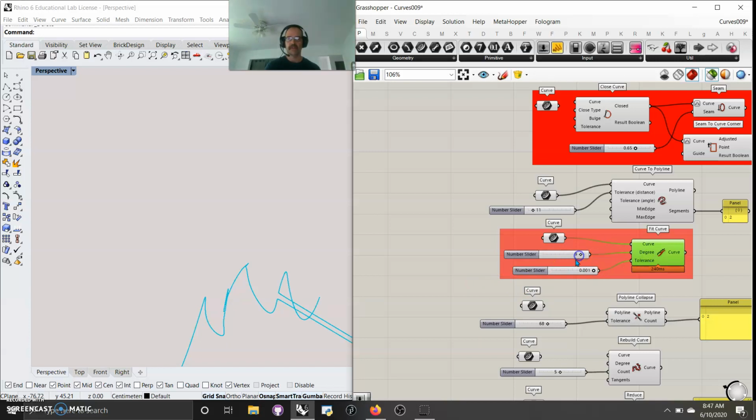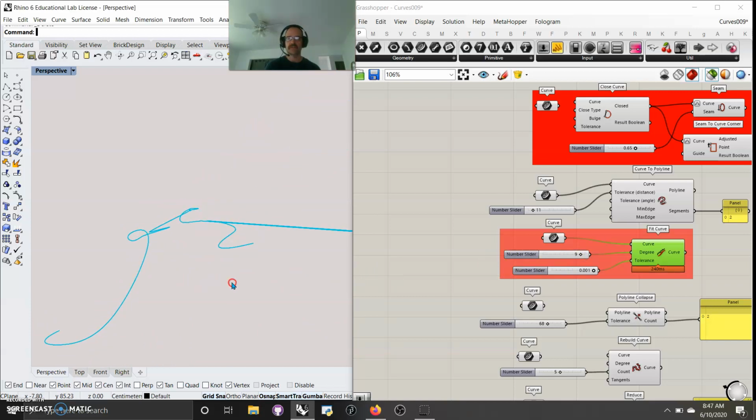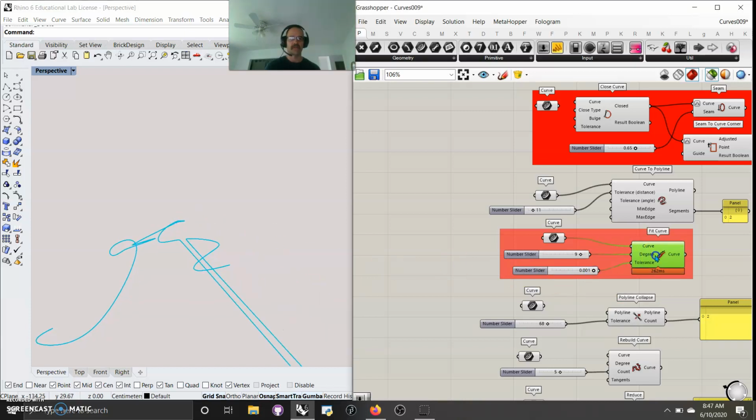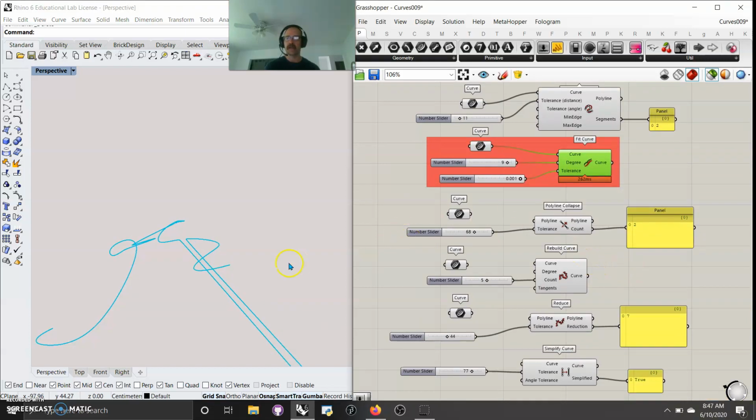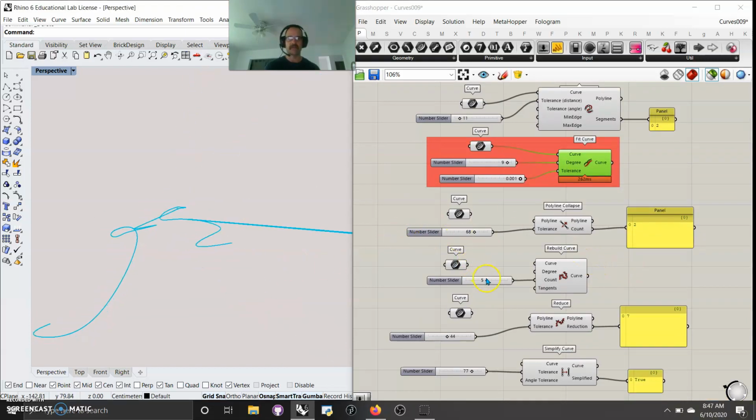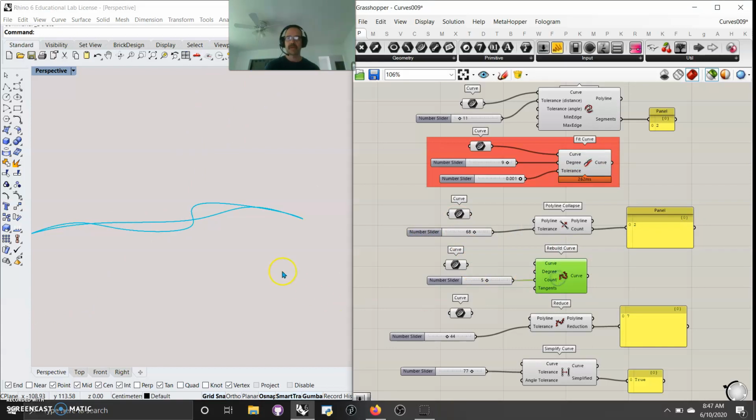And the one notable is what happens at 8 or 9 degree. I start to get these really kinky little points that draft out, and my tolerance maybe is an odd thing that I put on there. But once again, fit curve is one that I've put in red because I'm kind of awkward trying to understand how I would end up using that for different geometries. Anyway, jump back into rebuild curve.